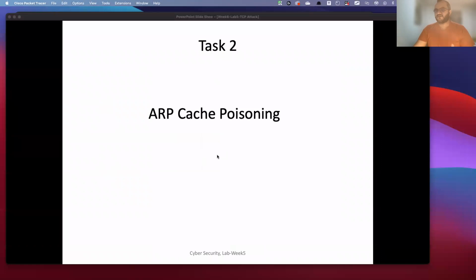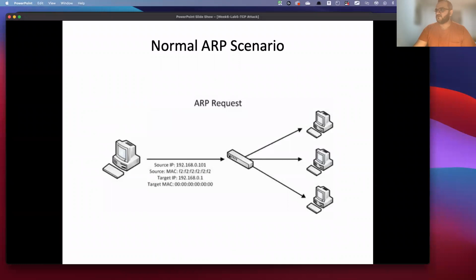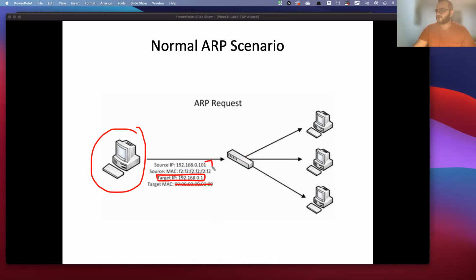Okay. So that is cache poisoning. We will see that in action now. So this is all the theory I've explained to you. What is happening? This guy is looking for the MAC address of this person. And it's not 000, it should be FFFF. When you broadcast, you are actually sending to everybody. So this is the information of this PC itself, and this is the IP of the target it is looking for. So it sends to everybody.